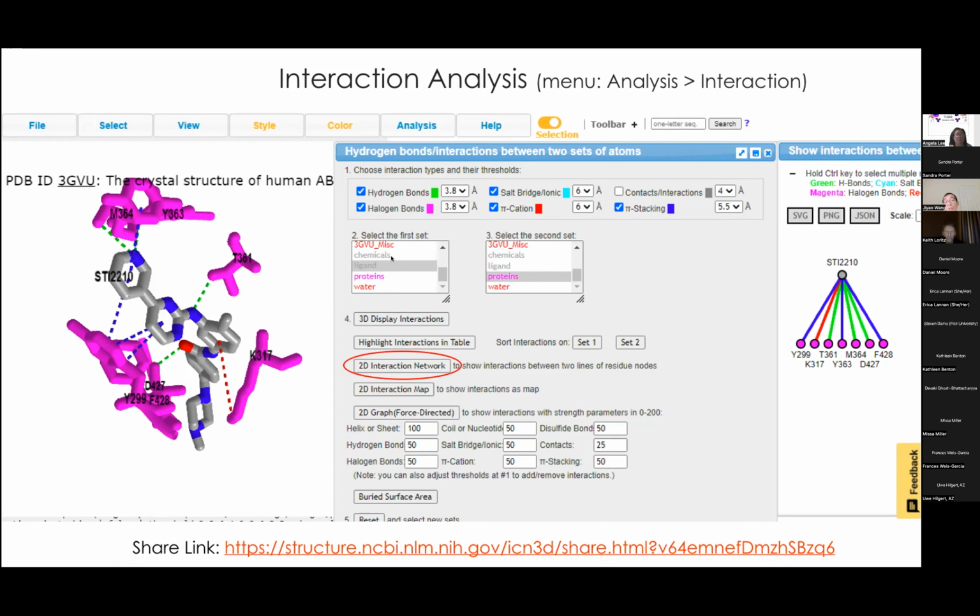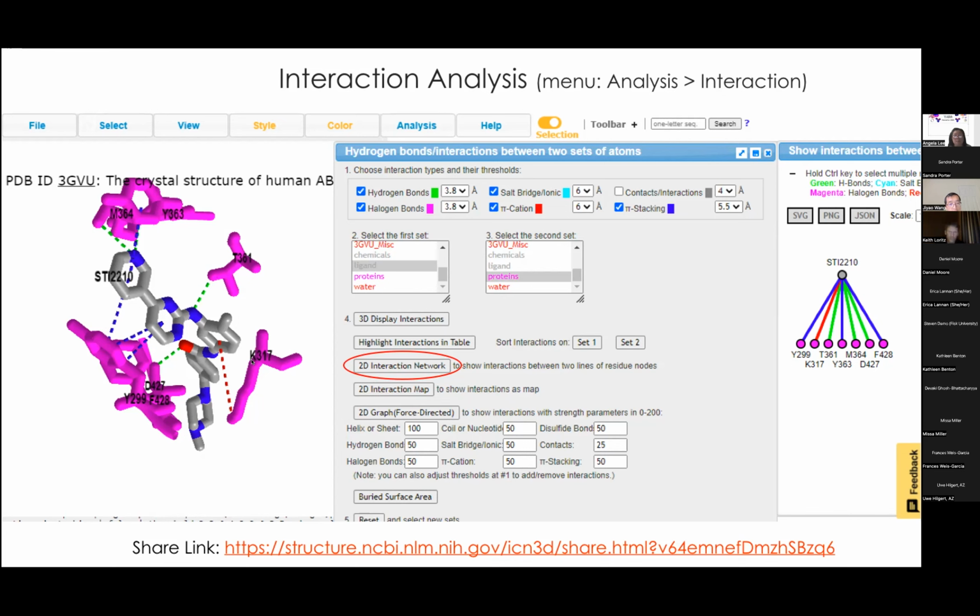And then you can select two sets. In this case, I define the ligand, which is this one, and the protein is the rest. And there are different ways to show the interaction. I choose to show the interaction network. Basically, there are two lines, one line for the ligand, and the other line for the protein. So it shows interaction between the ligand and the surrounding residues. The blue is pi stacking, red is pi cation, and the green is hydrogen bonds. So there are strong interactions. You can also see from the dashed lines.